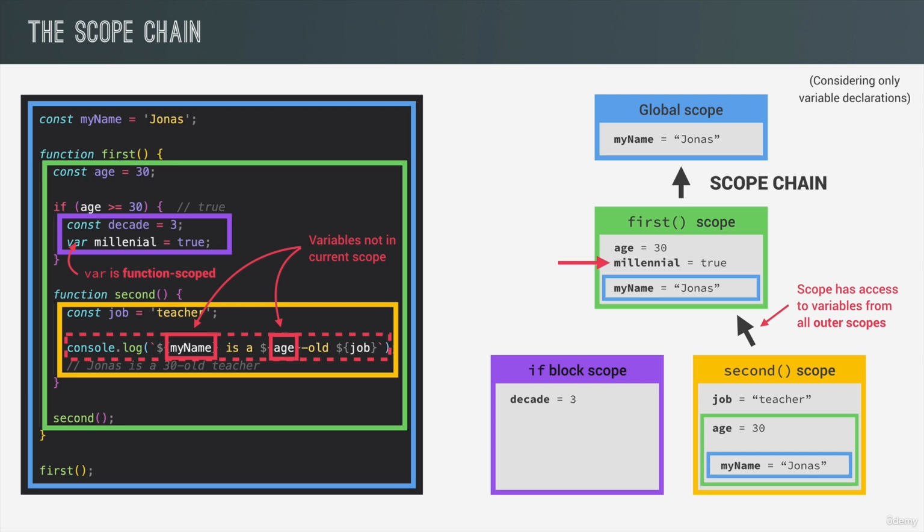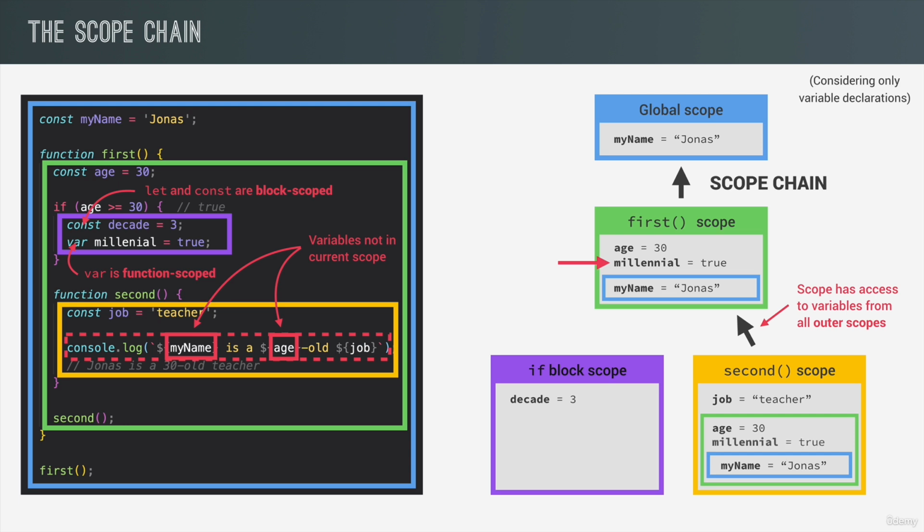Let and const, on the other hand, are in fact block scoped. Okay? This is one of the fundamental things that you need to keep in mind about let, const, and var, and about scoping in general. So if you're taking notes, and I hope you are taking lots of notes, then this must definitely be in there.